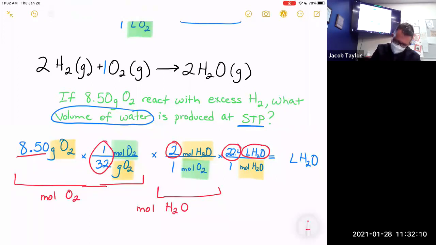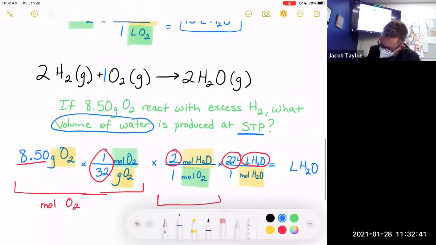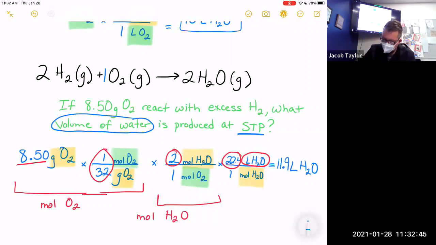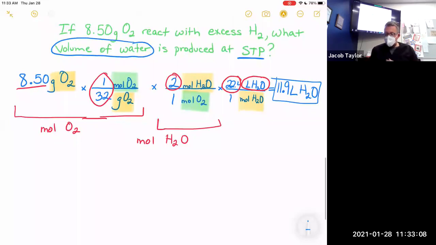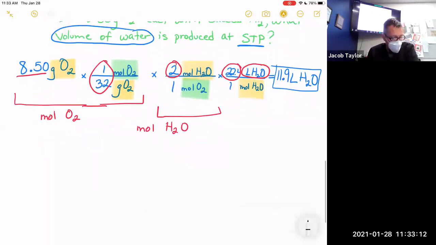And how many significant figures are we going to want? Three. My calculator says I got 11.9. Is that what you got? When you multiplied that out, did you get 11.9? Did I do something wrong? I got 11.9. 11.9 liters of H2O. Sounds like the notes are wrong, or else I multiplied wrong. I believe if the notes got a different answer, they are going to have to defend themselves against my even better super cool notes.